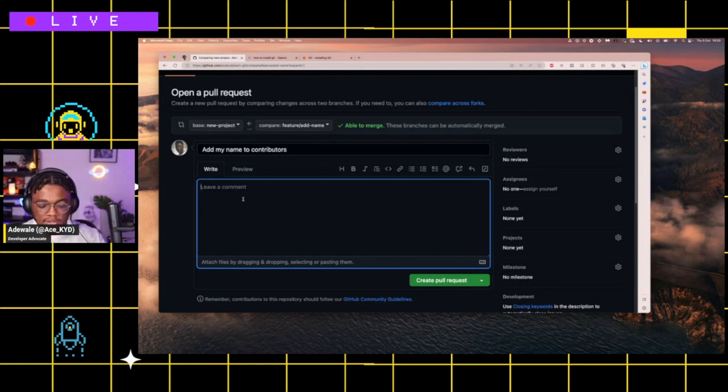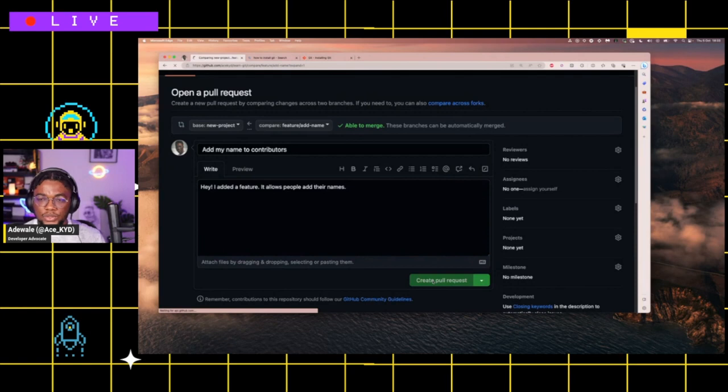None of that exists. So I can say, hey, I added a feature. This is what it does. It allows people to add stuff. And then you create a pull request.